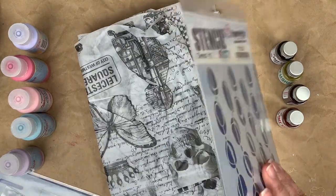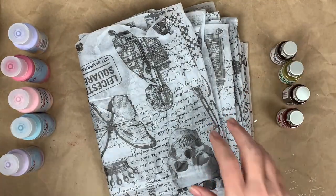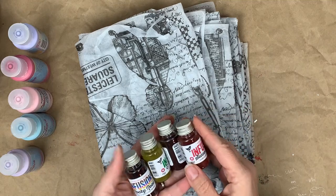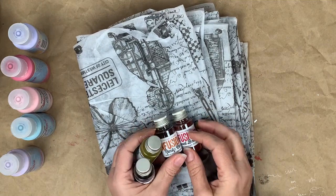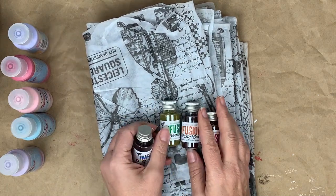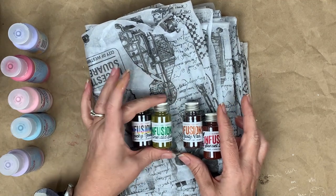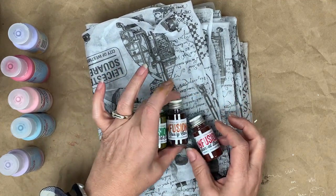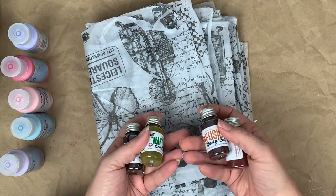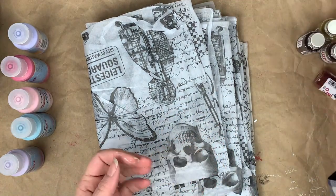So I got these stencils and I had gotten some of their infusions the last time, and I had gotten the one, I guess it wasn't an infusion, it was something else. It was like that rust, it does the rusting. And ever since I got it, I've been wanting to play with their infusion. So I got Rocky Road, Emerald Isle, Rusty Car, and Sunset Beach. So I'm really excited about playing with those, and maybe we'll play with those sometime together.